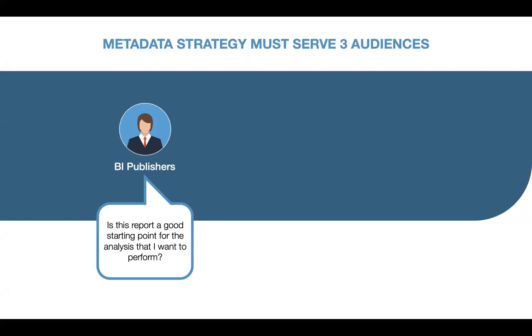So if I'm the BI publisher, right, what am I looking for? Well, I want to have metadata that tells me whether a particular report is a good starting point for my analysis. I'm doing an analysis. I want to know, do I need to rebuild this thing from scratch? Is it something completely new? Or does a report exist out there that does approximately what I need so that I can either use it to answer my question or use it as a starting point, right? Just extend it a little bit, make a copy of it, something of that nature, and be able to get to my answer much more quickly. Right? So that's what I'm looking for.